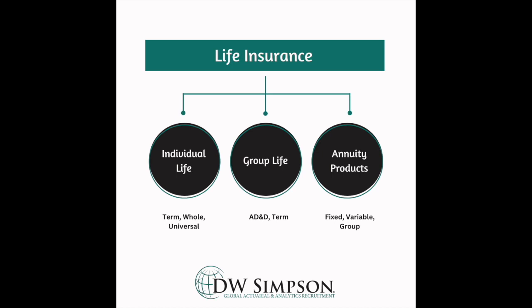Now I'm going to talk a little bit about those lines of business. So again, as I talked about earlier, if you work in the life insurance industry, you will work on insurance products that consist of traditional insurance products as well as non-traditional insurance products, annuities, and then there's all sorts of new non-traditional types of products that you'll work with as well. And some of them have investment pieces to that particular type of life insurance.